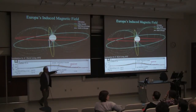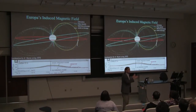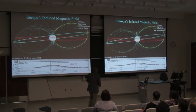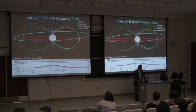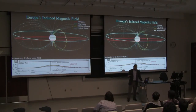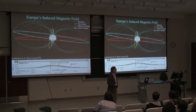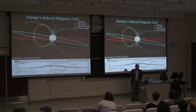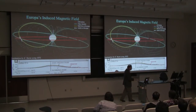Oh, because we're flying by Europa. So what the Galileo spacecraft is able to measure is just the magnetic field in the vicinity of Europa as it flies by, and then you have to understand where Europa was when this measurement was taken, essentially at a moment in time. Originally, we wanted an orbiter of Europa. Now we're talking about a mission that will be also making many flybys because it's less expensive, and that's what NASA can afford to do. And so we've got to put together the story of 2 frequencies from flybys, which is going to be a challenge. But that's why we're doing something like 45 flybys, or it's part of why.